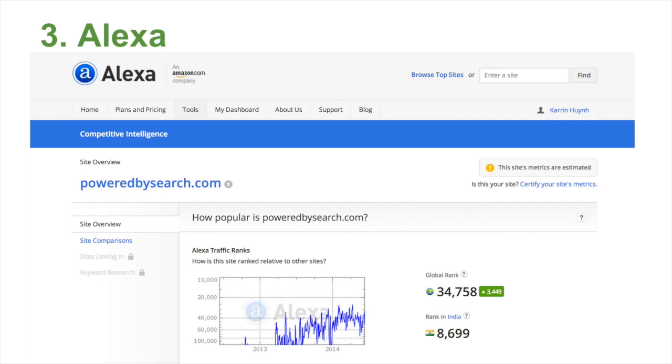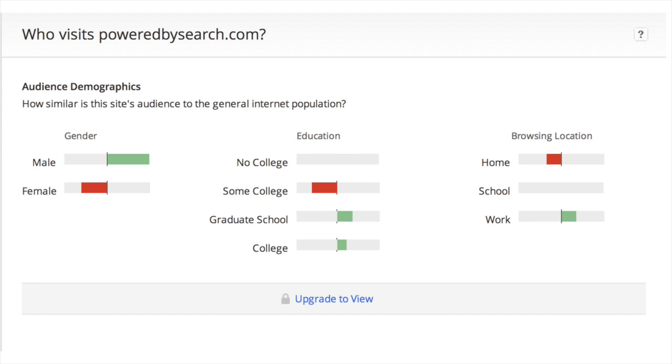Now this is great for people who are just starting out, who want to learn more about their demographics, because they can put their competitor's URL in and learn about how their competitors' websites rank, but also we can learn about the competitors' demographics. So if you have a very successful competitor and you want to figure out about their demographics, we can type in their URL and see, oh, okay, well, this competitor, they have a lot more men than women visiting their website, and they're doing really, really well. So when we target ads, we may want to target more men than women. So this is very useful information.